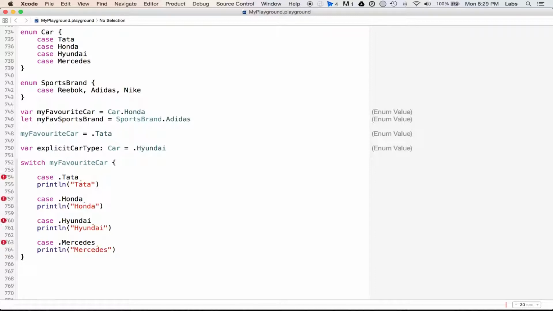So notice that I'm only directly using the dot syntax, and there seems to be a problem.